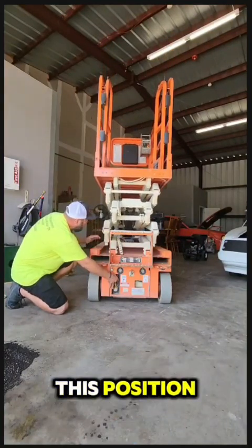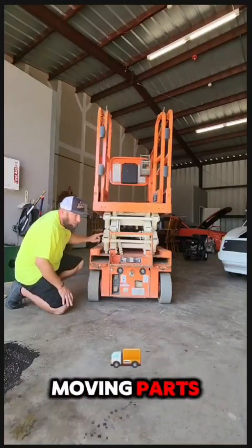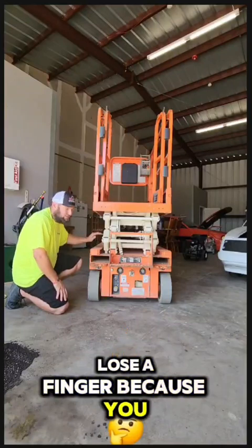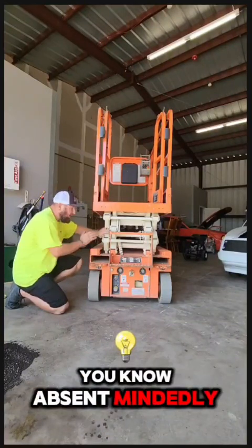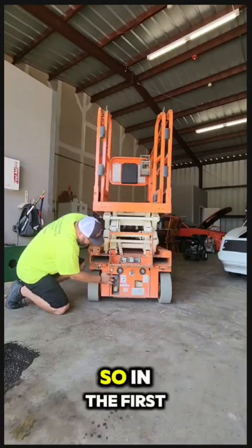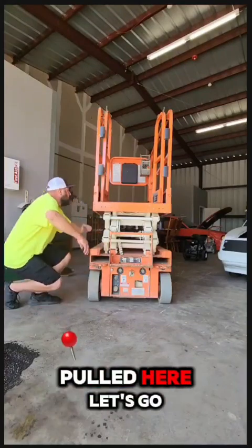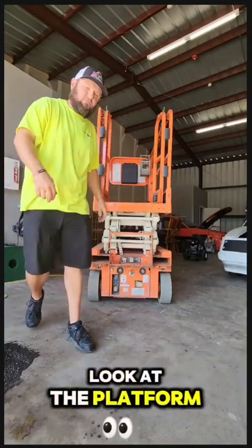When you're in this position, don't put your hands in here and get squished. Make sure you're clear of all moving parts. You don't want to lose a finger because you absent-mindedly put your hand up here and got squished, lose a hand, finger, and limb. So in the first click, key in the first click, e-stop pulled here. Let's go look at the platform.